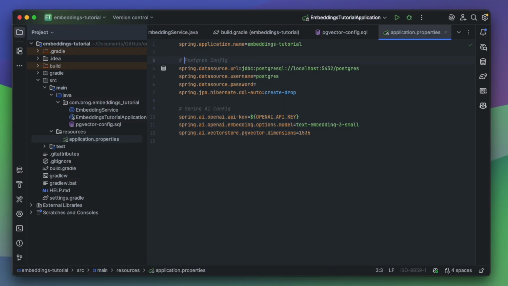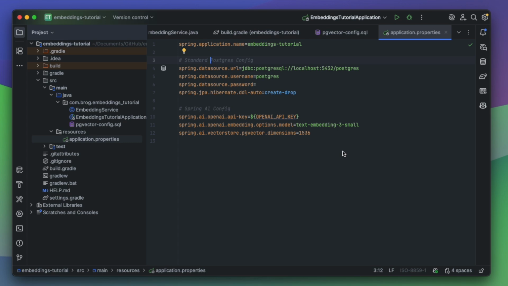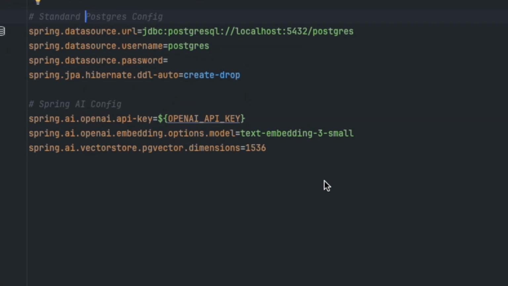You will notice that there is an OpenAI API key here, which you just need to quickly create over at the OpenAI platform. You will also notice that the database setup is identical to how you would do it with a normal Postgres database. There's one more step that I'll show you next, but in terms of the configuration, it is identical. Also, one thing to point out here, you'll notice the text3 embedding model lower down there. That is the model that we'll be using.